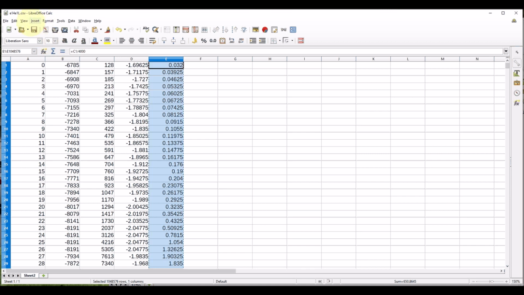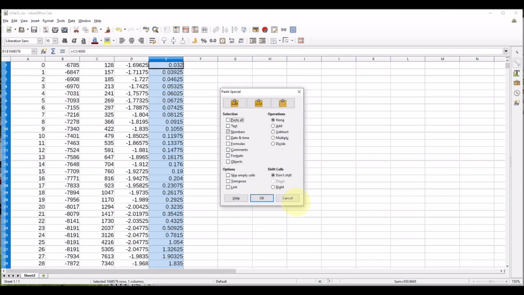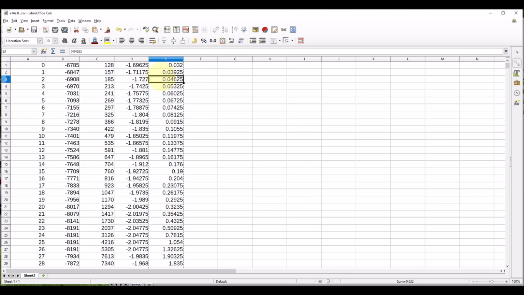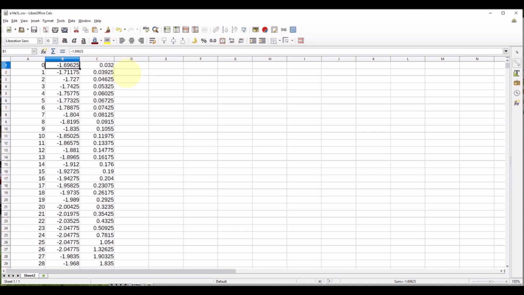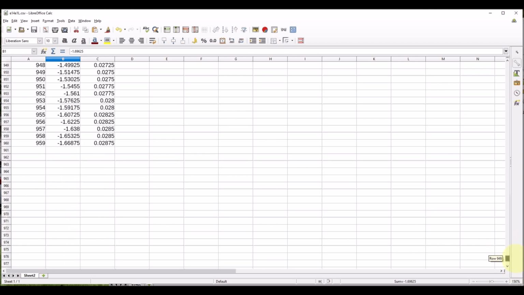Copy and paste special, just numbers, okay. And we're good. So now we can delete these two columns. A lot of putzing around here. But now we have voltages in these two columns, and we've got the right number of points.